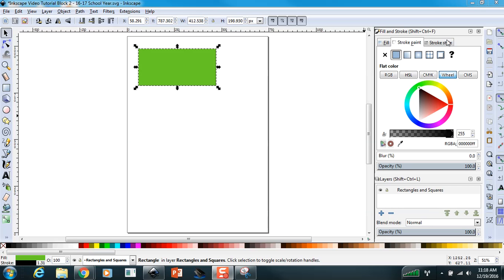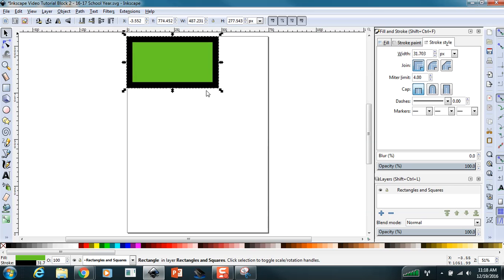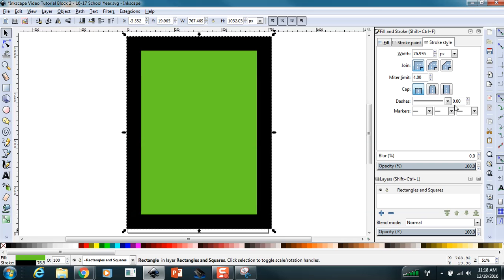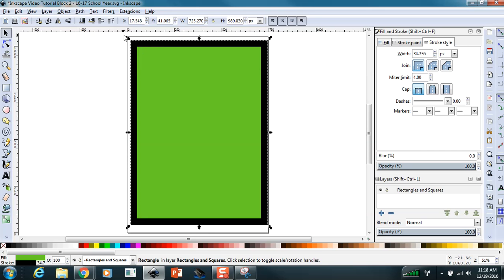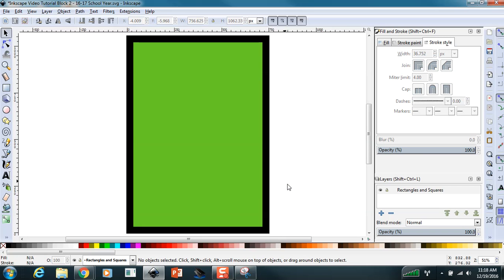But it did have a stroke, so let's look at stroke style. If you want to increase the outline or the stroke width, you're just going to use this and arrow it up, and watch as I do that. That's how you can create a border. So let's say I'm trying to create a border on this page. This is my project, and I'm creating a rectangle here that has a really nice border. That border is too big for me anyway. I don't need it that large. I'm just going to make it so that the outer edge fills the canvas.